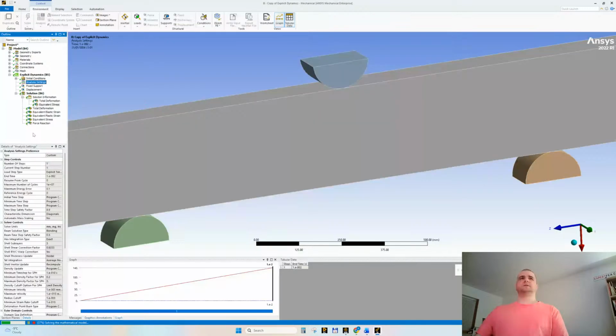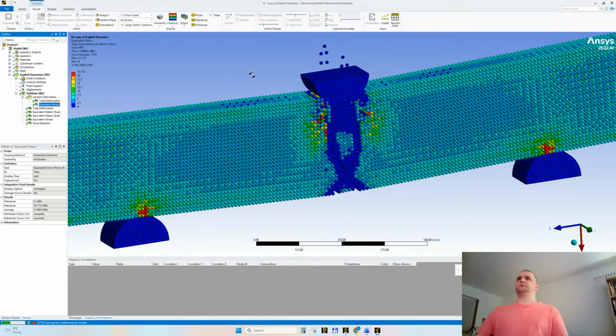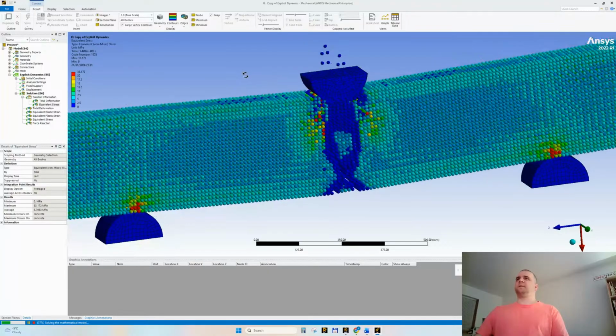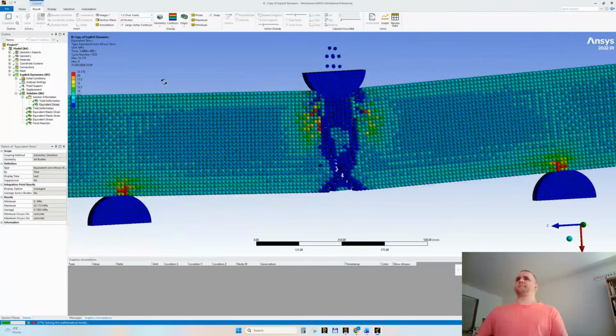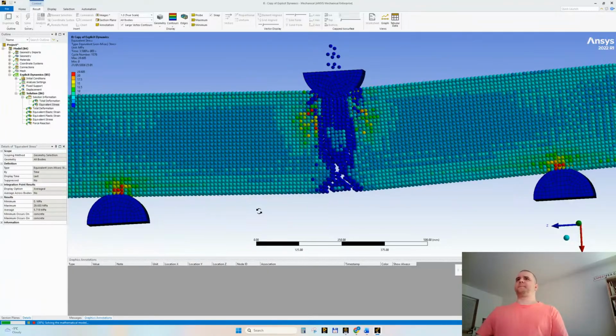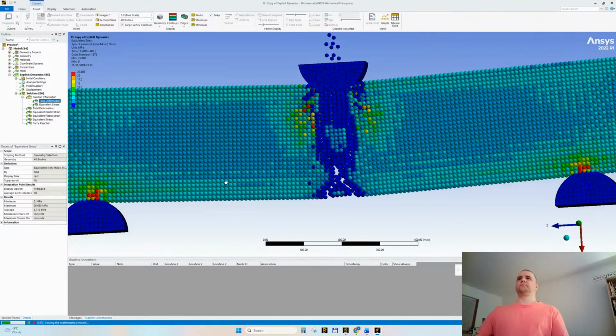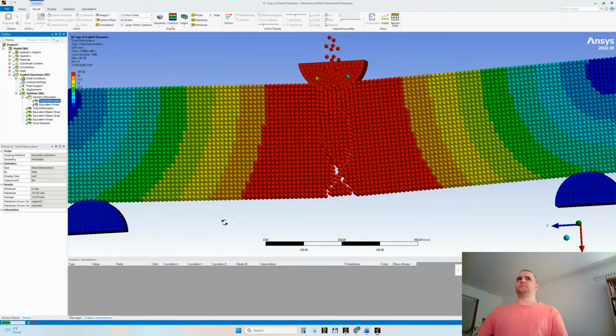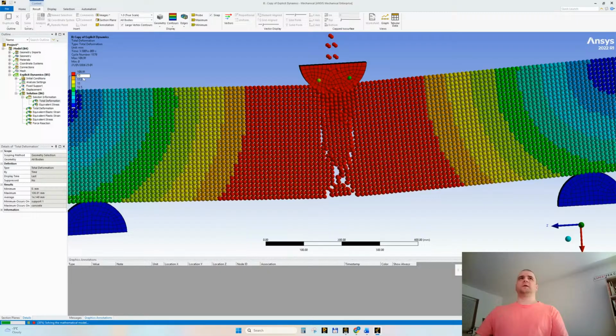Very nice. So this speed is kind of too fast. This is why we have right here. It looks so nice.